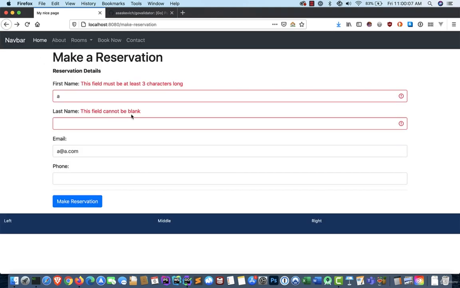And as you've probably guessed, we really don't have enough information on our form right now to make a true reservation. We have the first name, we have the last name, we have the email, we have the phone. We don't know what room they're making a reservation for, and there's other information we want as well, but we'll add that as time goes on. Right now, we're just getting our validation working, and we can create all the validators we think we need. So in the next lecture, we'll make sure that when you fill this out, you don't get a blank screen.